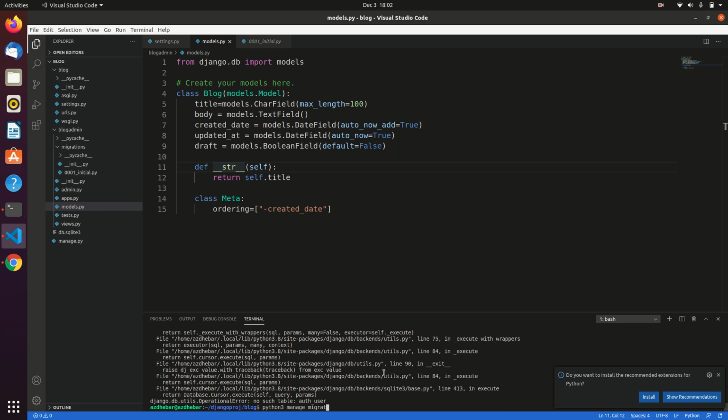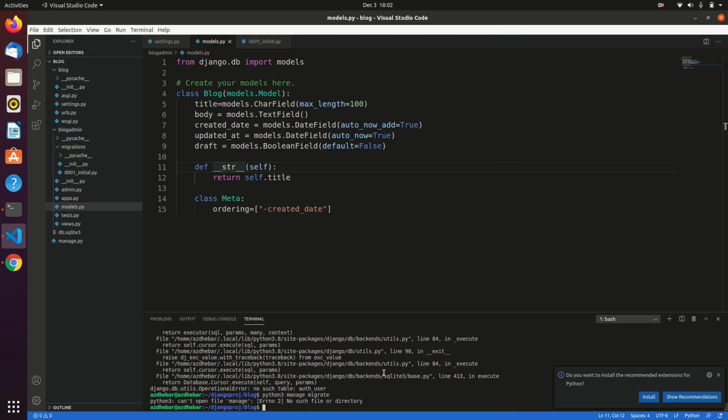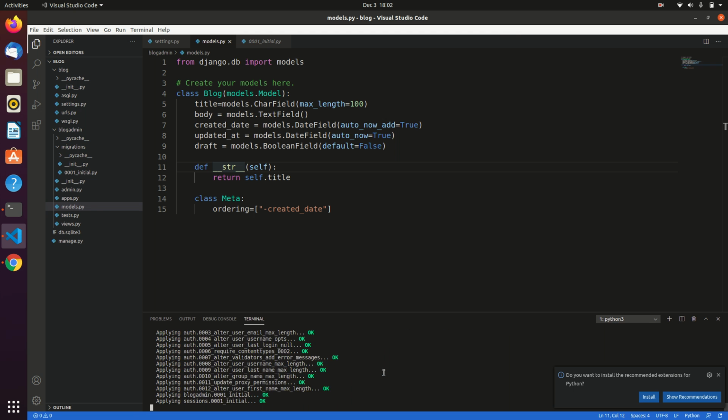Makemigrations means you make the structure of your model, and migrate means you execute that structure in your database. So when I run manage.py migrate, it will migrate the structure, like title, body, created date, updated and draft, to the SQLite database, which is db.sqlite3 here.